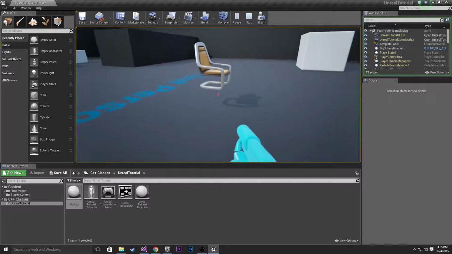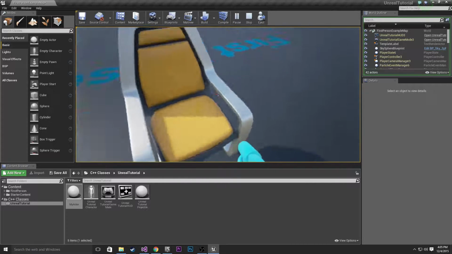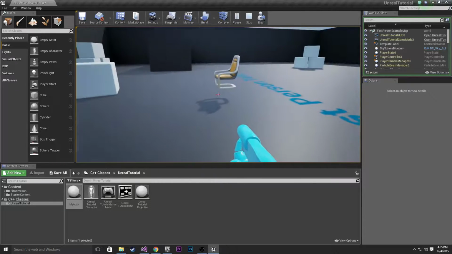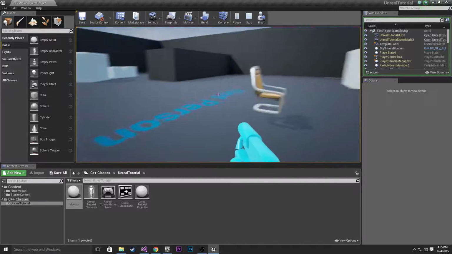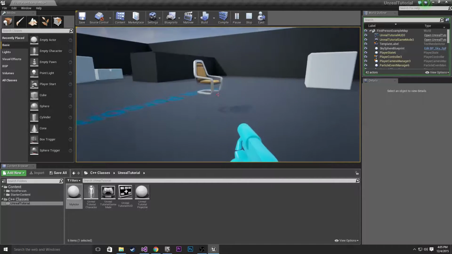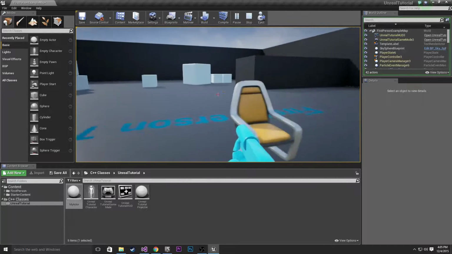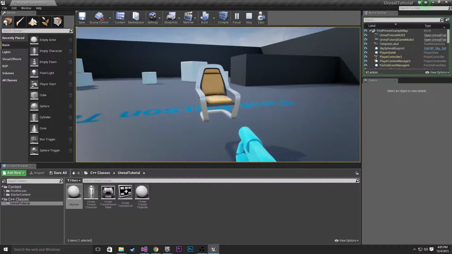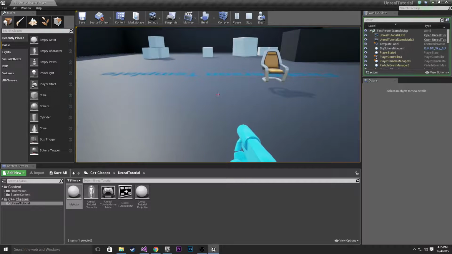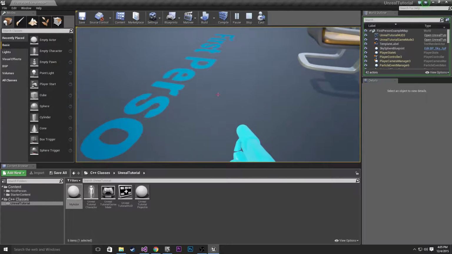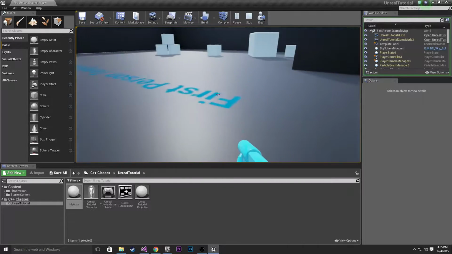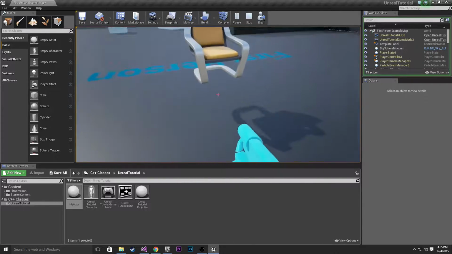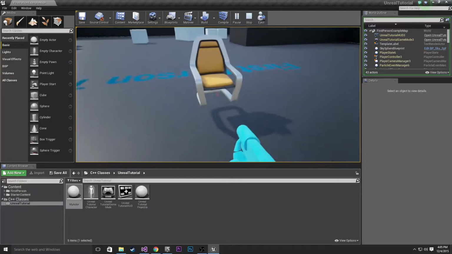But anyways, you can see now we've actually added some functionality to our actor. We're actually making our actor do something. And now, hopefully, you're beginning to understand how we can make our own custom actors. If you think of a shooting game, a gun on the ground might be an actor, and you'd walk up to the gun on the ground, and it would be programmed so that it would say something like, press F to pick up gun. So actors, you can program them to do whatever you like.